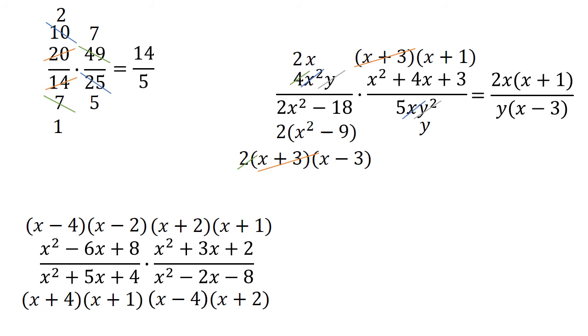And now kind of the fun part, seeing what matches and crossing it off. So anywhere on top with anywhere on the bottom. So we have an x minus 4 on top and an x minus 4 on the bottom. Those cancel out. Looks like we have an x plus 2 on top with an x plus 2 on the bottom. Those will cancel out. And x plus 1 and x plus 1. And that's it. That's all we have that cancels out. So what we have left on top is an x minus 2 and an x plus 4 on the bottom.